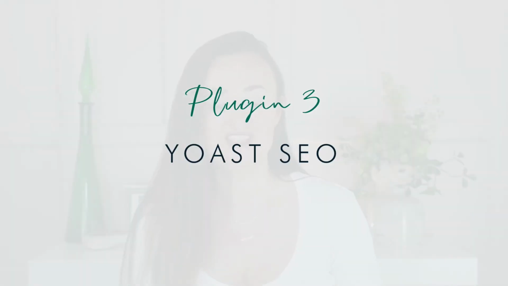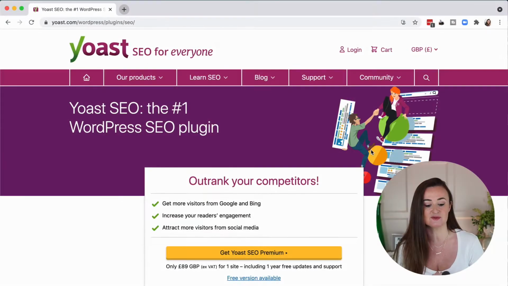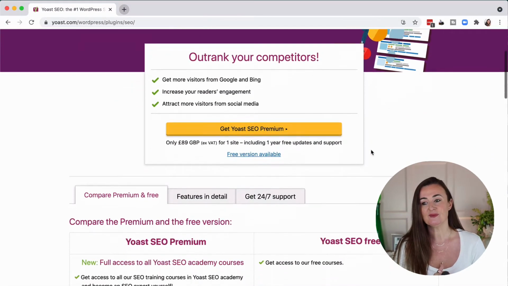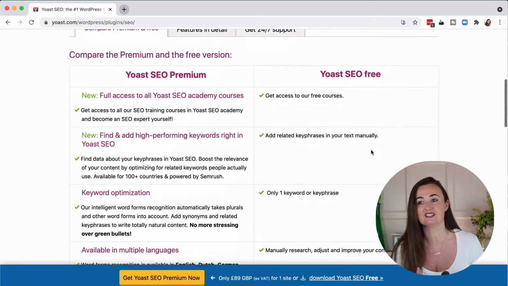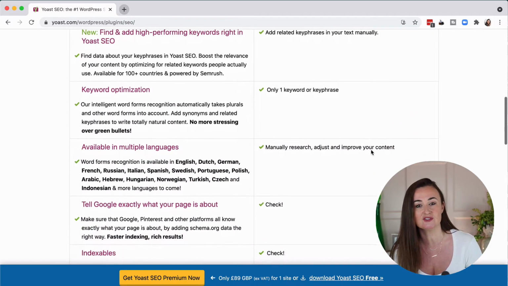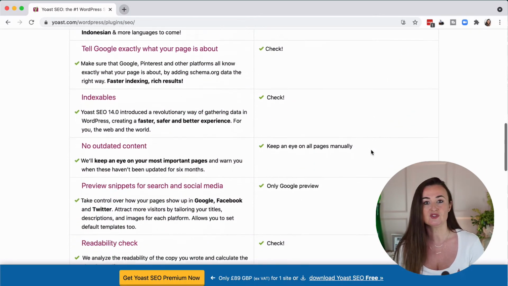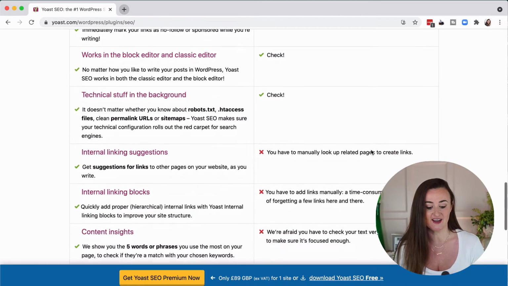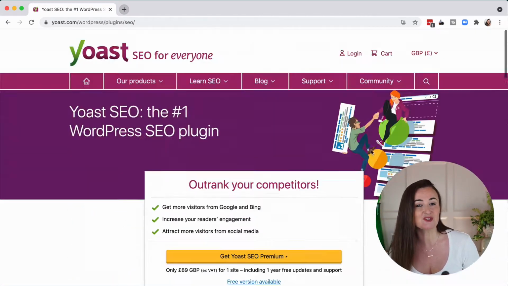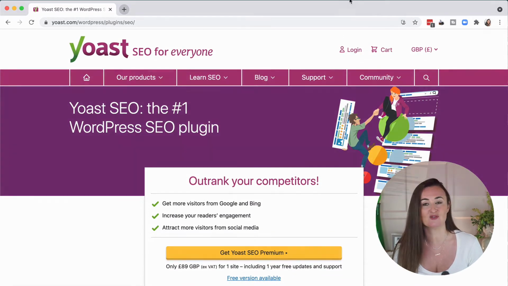The next one is Yoast, which is an SEO plugin. If you use Elementor, it integrates really well with that. You can actually see the Yoast settings within Elementor, which is really helpful. Optimizing your website for SEO can be a little tricky, but Yoast gives you suggestions of what you can do to improve your post or your page, and suggestions that can help you rank higher. If you go for Yoast Premium, you can do keyword optimization really easily.